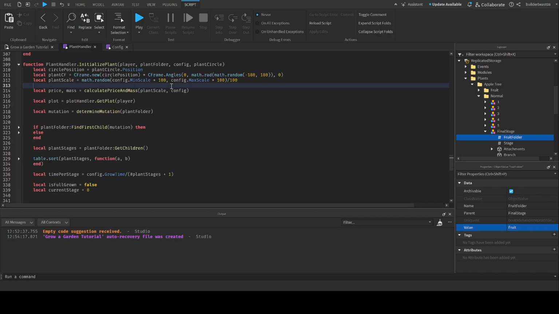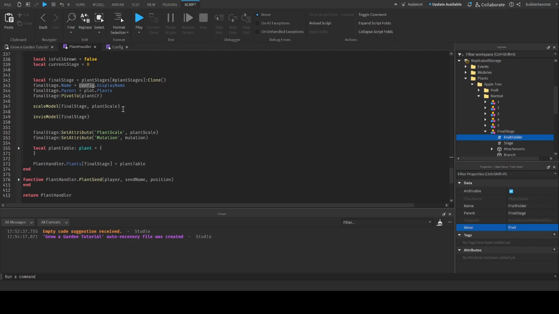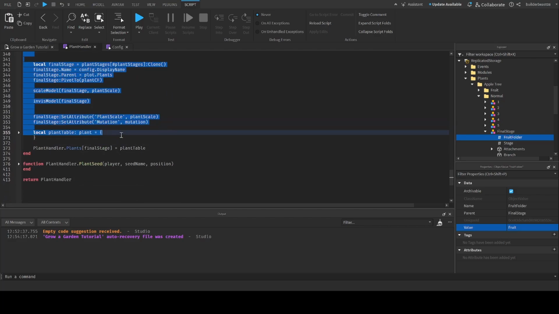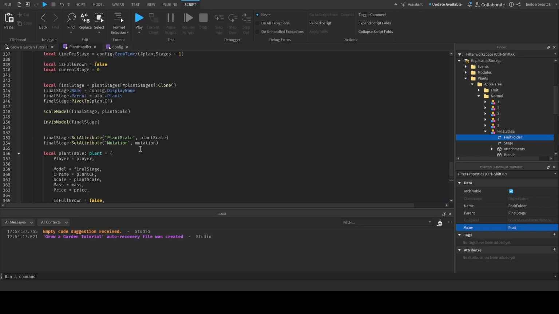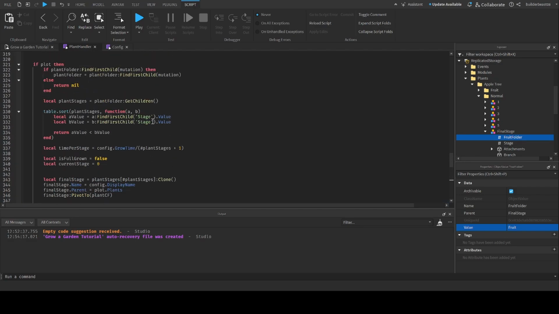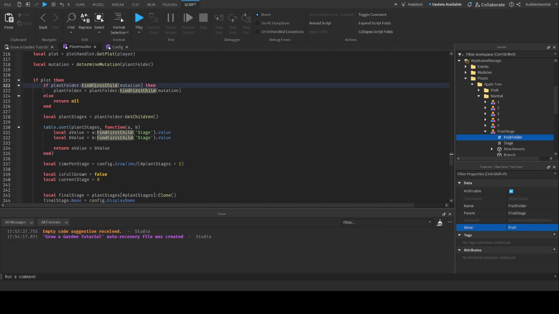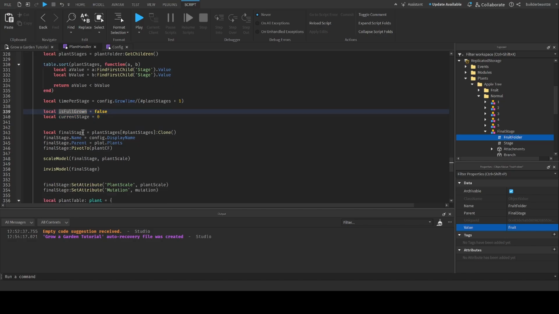Now I just gotta change initialize plant. Inside of initialize plant, we're going to, oh wait, we're also going to have to change the scale model function a little bit so the attachments are scaled properly. We're going to cut all of this, then do if plot then, because it was giving me errors sometimes if I were to leave the game right when one is about to be initialized, it wouldn't be able to find the plot and it would mess things up. We're getting the plant, we're getting the plant stages, we're sorting them, and I'm getting the is full grown, false, current stages. Actually, do we need is full grown? I don't think we do.